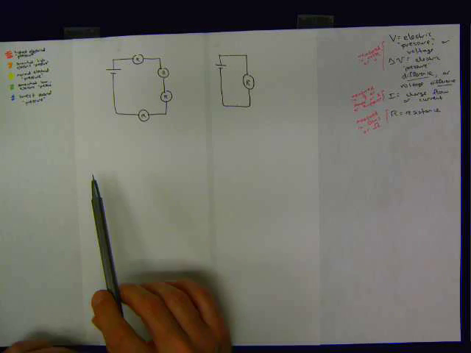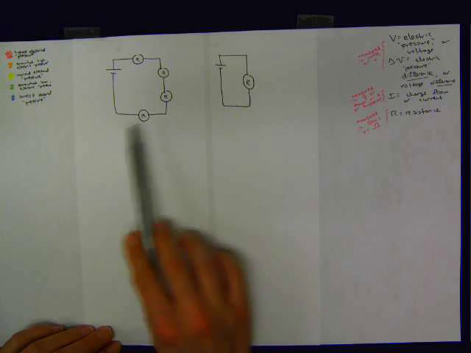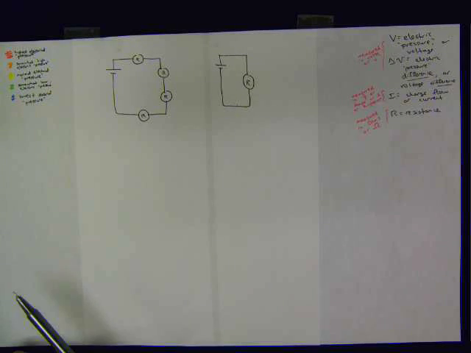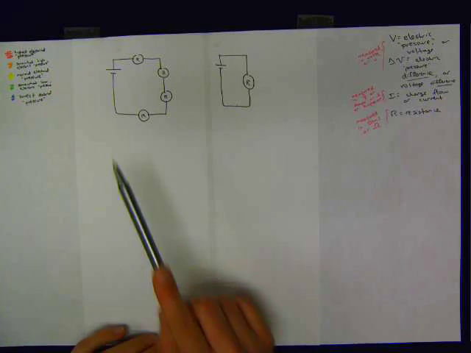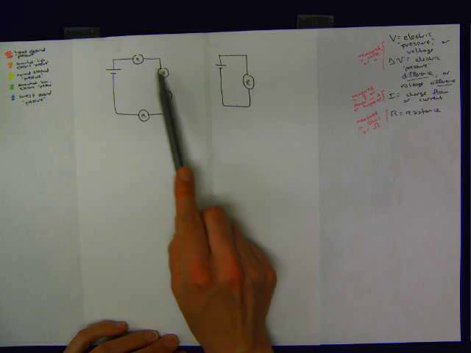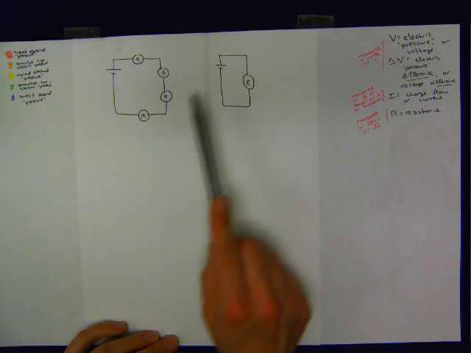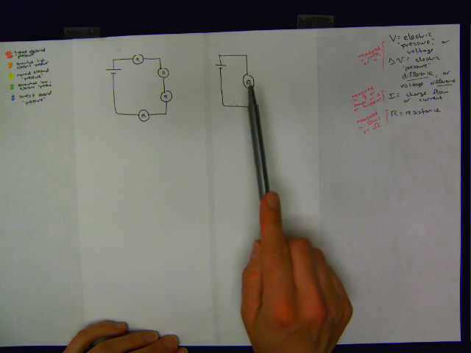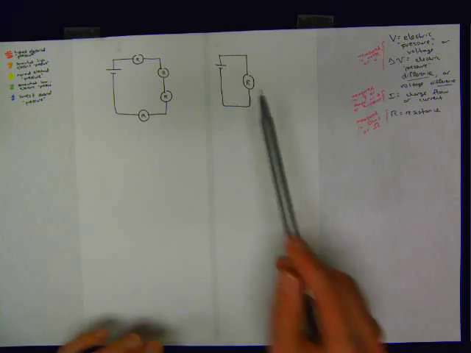In this video, I want to talk to you about color coding in a circuit and use that to derive an equation. What you'll see is that I've got a battery and 4 round bulbs in series, and then the same battery with just 1 round bulb. I'd like to talk to you about what to expect in this.